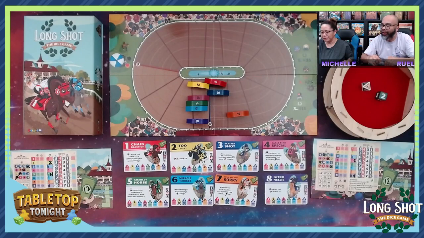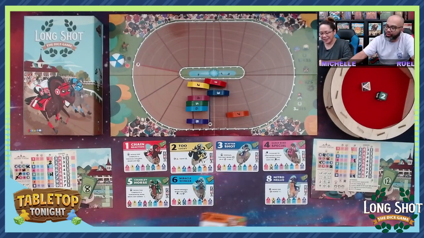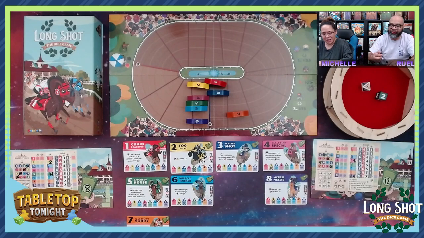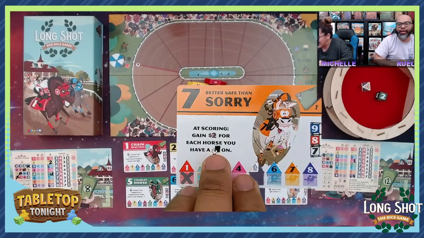Tell you what, I'm going to buy number 7. Yeah, so I spend $4, get 8. So this is my horse now. And then Michelle takes her action. Okay, well, I guess I'm not buying a horse. Not that one. And at the end of the game, I will gain $2 for each horse I have a bet on.